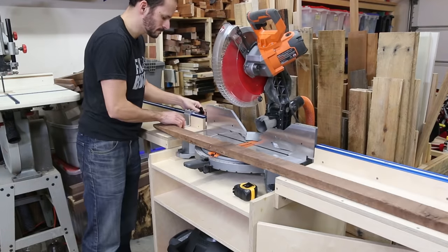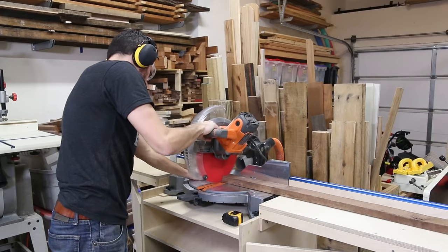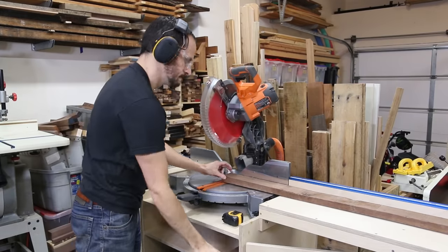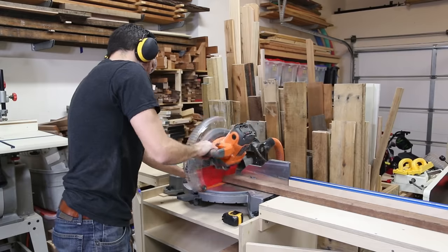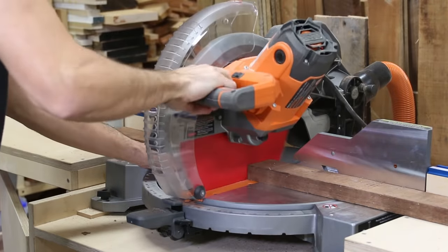I make most of my cutting boards around 16 inches long, so I set up my miter saw stand and adjusted the stop block to 16 and a half inches. This worked out perfect because I was able to get three full cuts from the board before the knot, and I trimmed off the knotty part. After that I got three more full cuts from the rest of the board for a total of six parts.